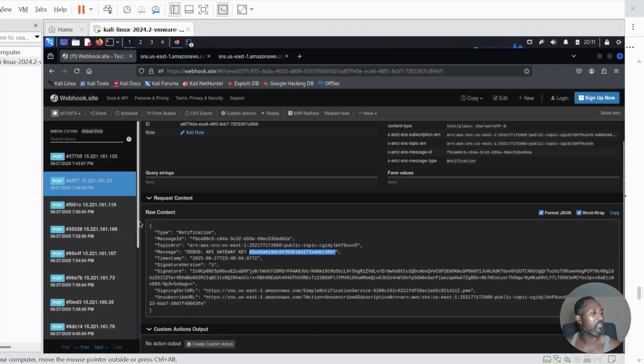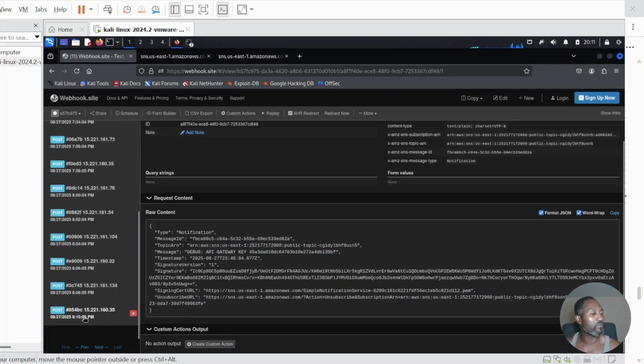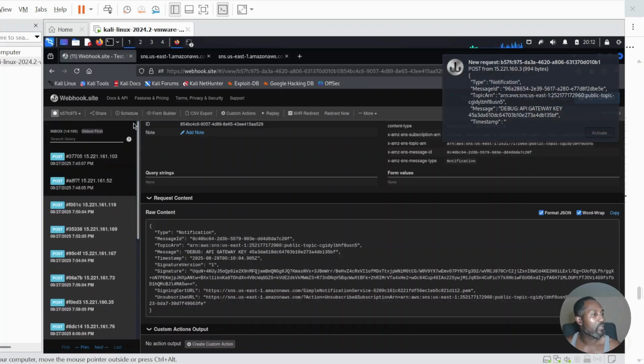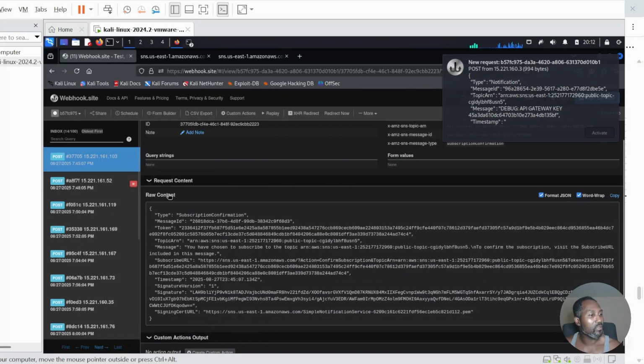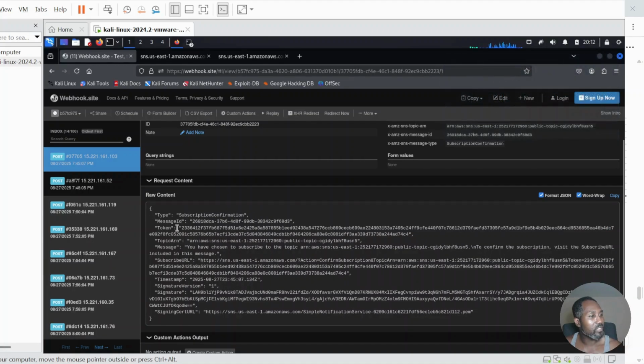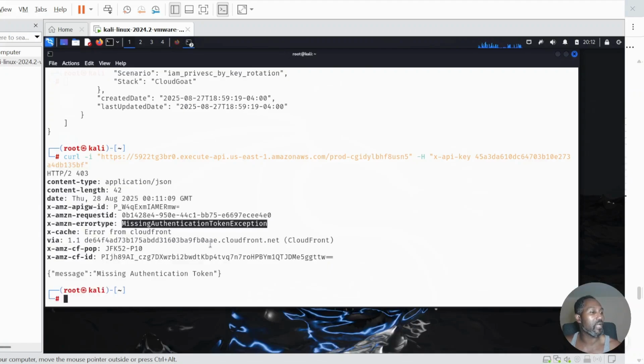So let's go back to that message to see. Let me see if I find it. Yeah, so there was a, oh, this is not it. Is this it? Alright, so as you can see here, there's a token here. So I figured that this was it, but then further research told me that this token was for this particular session, so that wasn't the reason why I saw that.